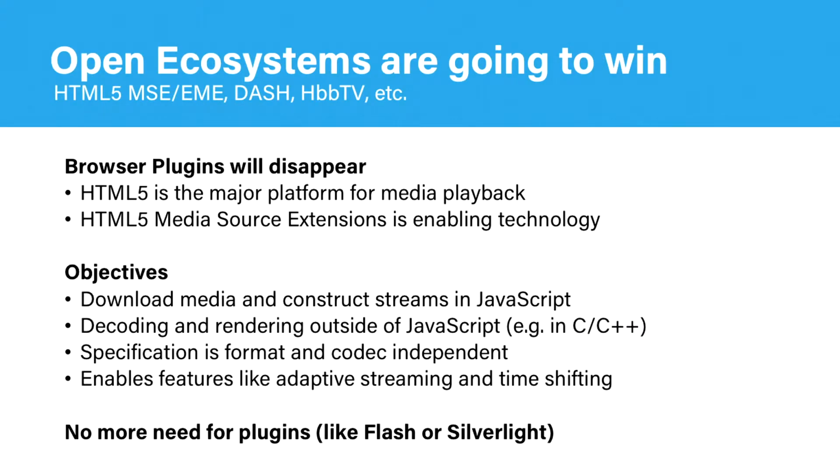And what we are also seeing on the market is that more and more the technologies are moving away from using plugins and getting to an open ecosystem, and these ecosystems are going to win. Which means, as already mentioned, that HTML5 and the HTML5 video playout with the media source extensions will be the major technology enabling a perfect user experience and a perfect delivery capability for videos on the web.